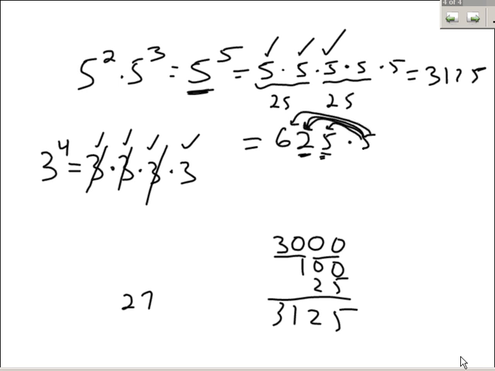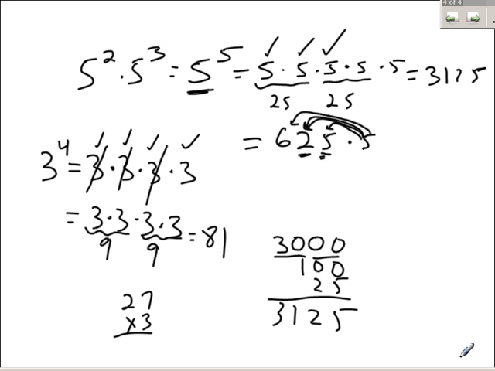Oh, let me run and get pencil and paper or my calculator. Doing it too complicated. Let's try to never leave our times table that we memorize. 3 times 3 is 9. 3 times 3 is 9. 9 times 9 is 81. I memorized 3 times 3, and I memorized 9 times 9. I never memorized 27 times 3. Happens to be 81, but that's too complicated. So 9 times 9, 81.